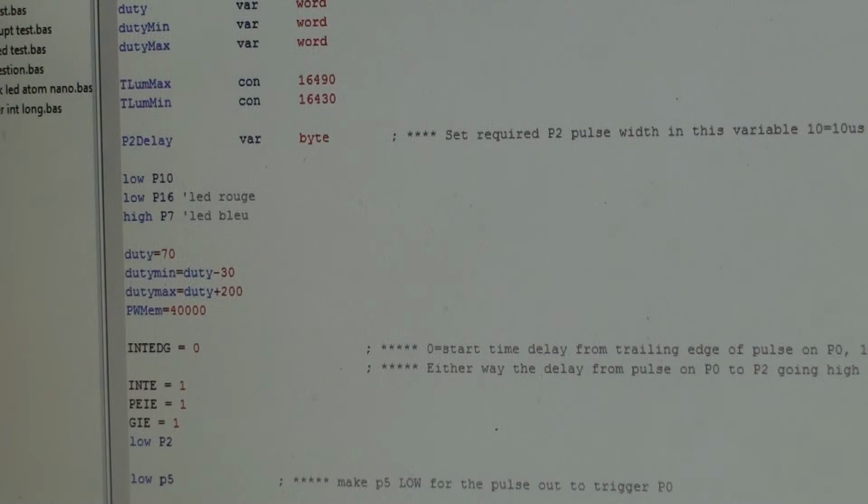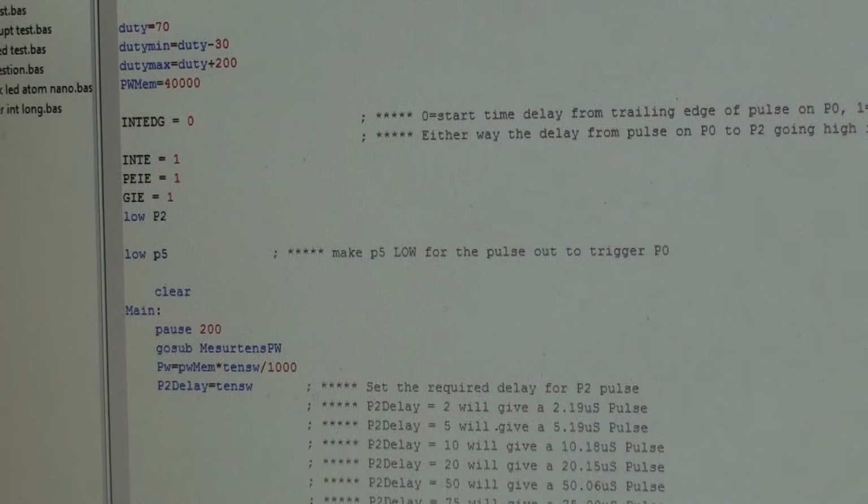Okay, so the next thing that I've done is in the section that you call your routine to actually measure PW, you divide it by 1000 to give a range of 0 to 1000. On this system you've only got really 0 to 255, and I'll go into that a bit later as to why you can't have a pulse longer than that, but the P2 delay is set here, and it's just been set directly to 10s SW.